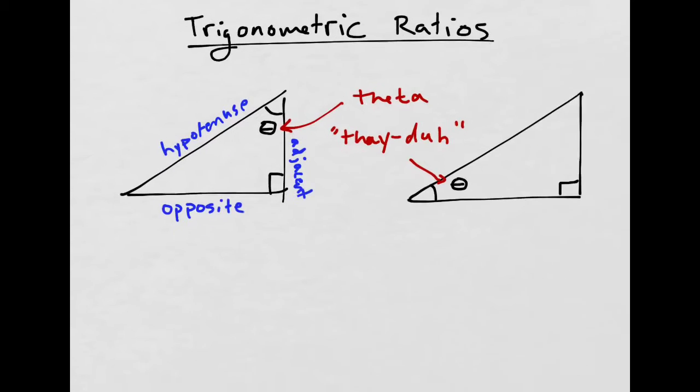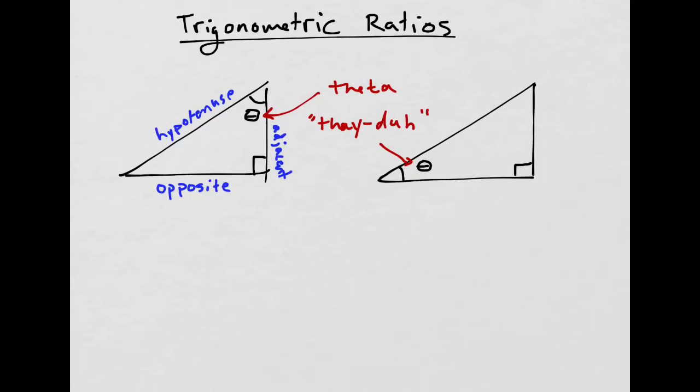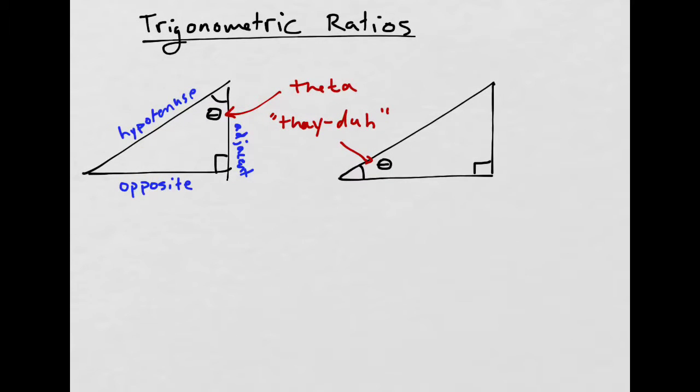And hopefully you can name the same things for the other triangle. So I'm going to write those down. Maybe think about it now. Depending on where your angle is, so here, this angle's in the top corner of my triangle, and this one is in the bottom left. So depending on what angle you're focusing on, that changes what this side is. Now, instead of this being the adjacent side, it is now farthest away from the angle, so it's the opposite side. This is the adjacent side. This is still the hypotenuse.